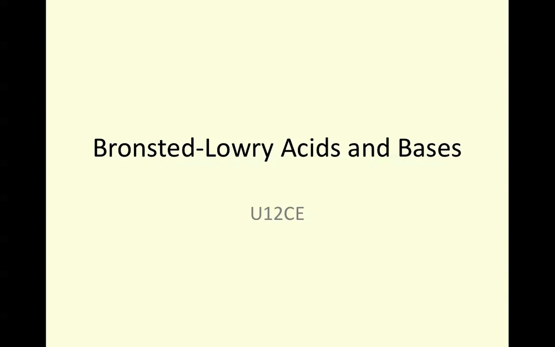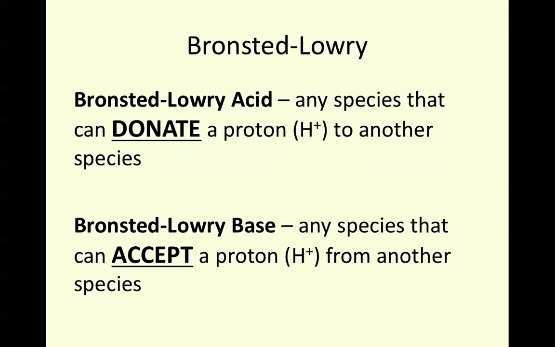We're going to be focusing on what we consider the Bronsted Lowry theory of acids and bases. We've previously talked about the Arrhenius theory, and the Bronsted Lowry came after it and builds upon it and expands it to include more acids and bases based on the definition. Previously we've talked about the production of hydrogen or hydroxide ions and using that to identify acids and bases. Today we're going to change that a little bit for this alternative theory.